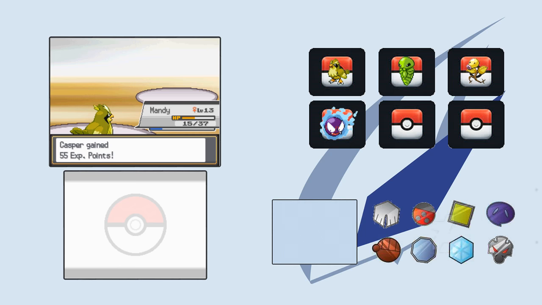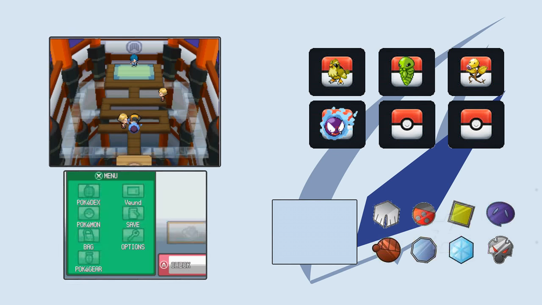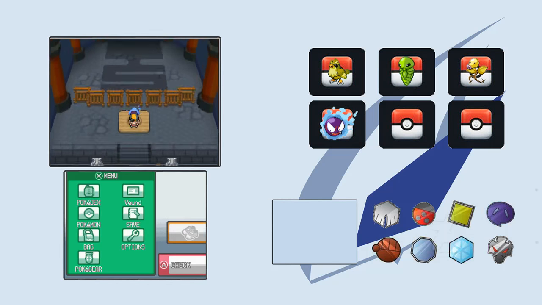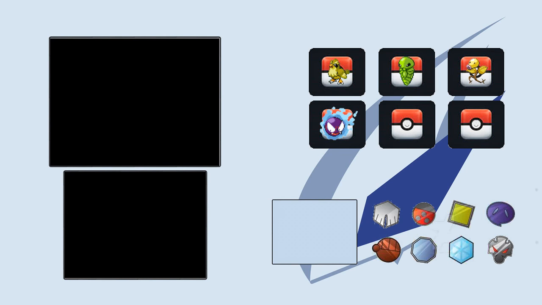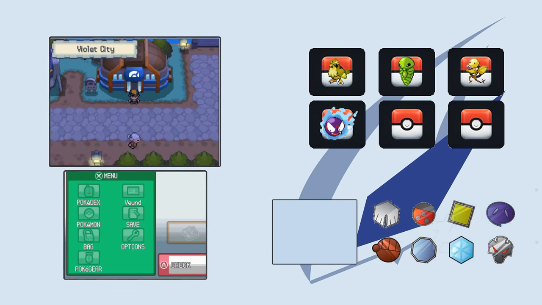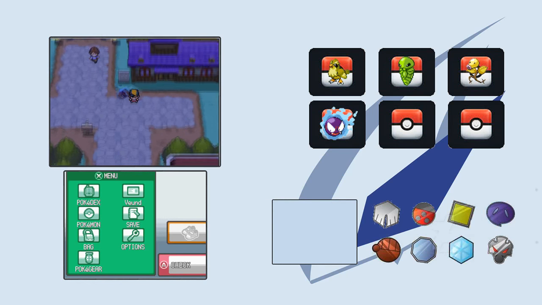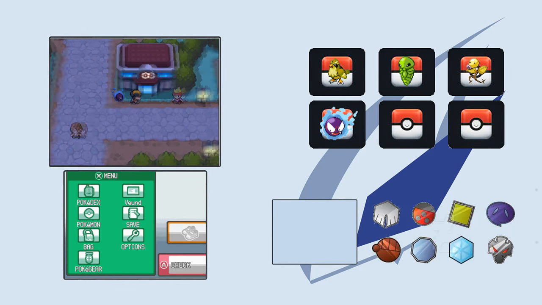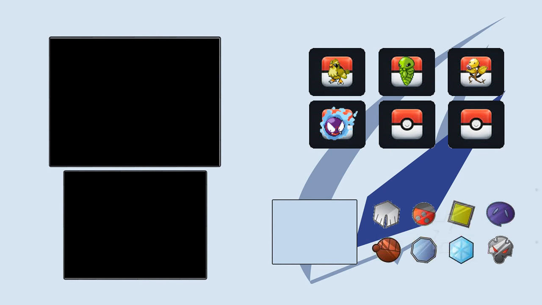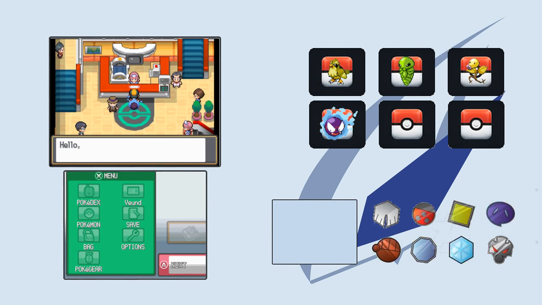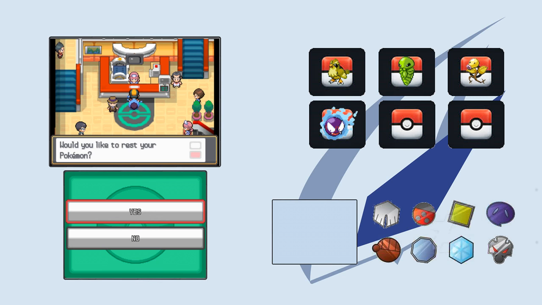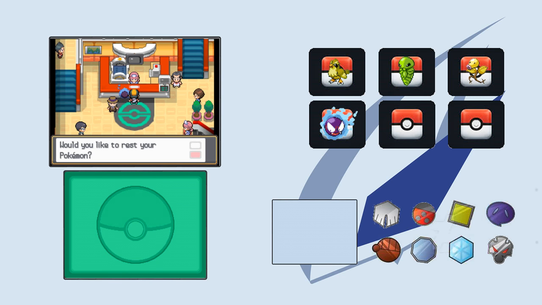Okay, so I think we're going to be alright, because Casper's gaining some levels. Problem is, this entire gym, Casper's almost redundant. No, all our Pokemon are redundant right now, because Casper can't hit anything and the other Pokemon are just weak against flying type, so we literally only got Mandy. The only luck we might have is if we go onto the next route and get a Mareep, but that's only if we encounter a Mareep. That's the kind of downside with that whole strategy.